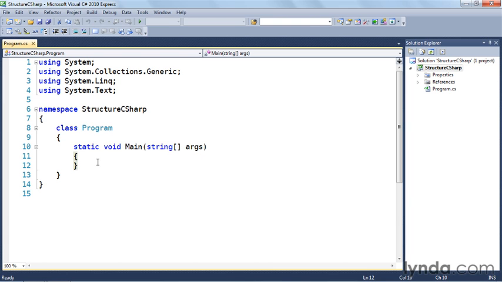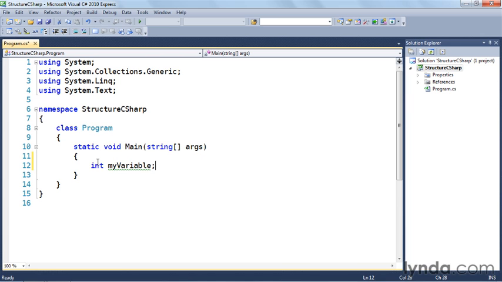Now, you'll notice that the main function is empty, and that's okay, because technically this is a complete C# program. But let's look at some basic examples of C# statement syntax. To declare a variable, I need to specify a type and a name. So for example, I can type int and then my variable. This is different from languages like JavaScript where you don't need to specify a type for your variable.